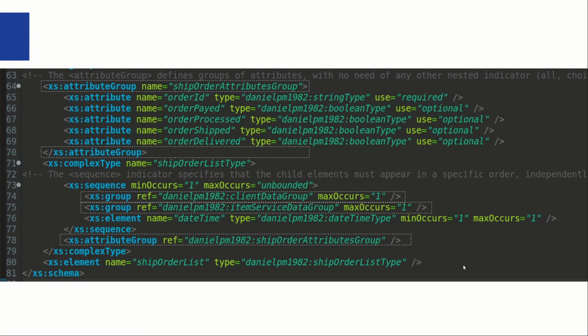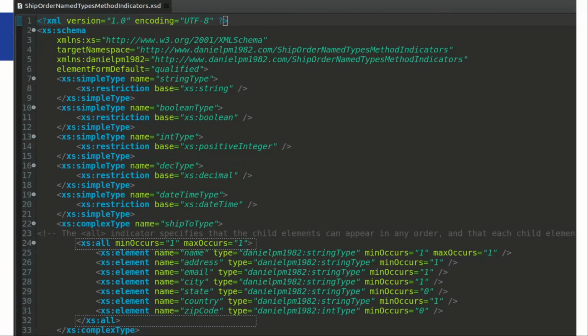And in this example, finally, we set the future root element with a name of ship order list, and we set the type as the ship order list type with all the declared elements and all declared attributes within it. So this is an example of an XSD with all 7 possible and existent indicators of order, of occurrence, and of grouping.